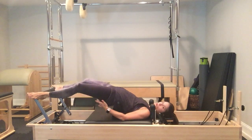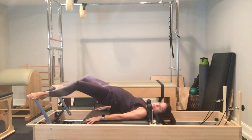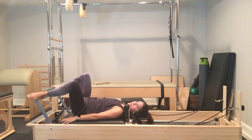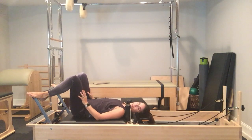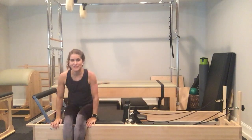And 5. Squeeze it in. And here is 6. Keeping into the bumper. And now begin to articulate down to the mat. From there, I'm going to come up to the side.